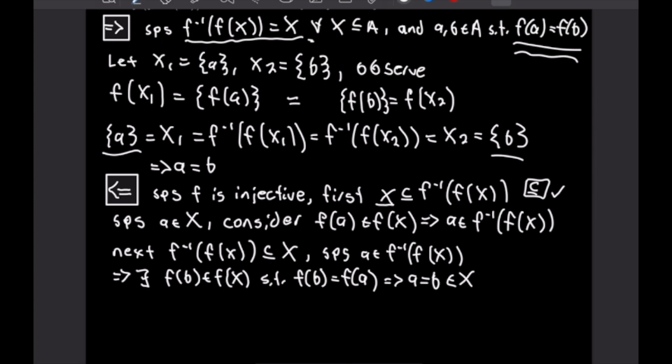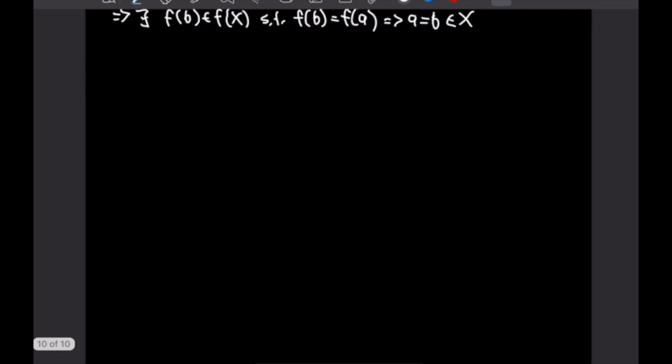And what did we start with? We started with an arbitrary element from the pre-image of the image of x, and we ended with a in x, so we've proved both inclusions there, and we've proved this set equality. Great, so that finishes our first proof here. So let's go ahead and get into our second proof.